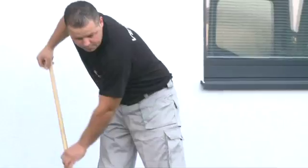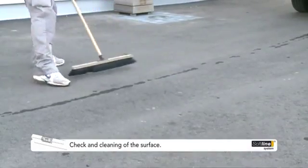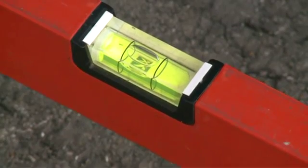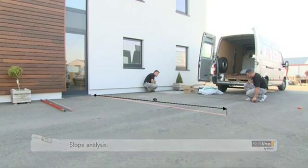Before starting the installation, clean properly the surface which will be covered by the garden deck. Also, be sure to choose an appropriate area, like a slab of concrete, a self-draining screed, or a foundation based on compressed gravel. Using a spirit level, check the direction of the slope of your ground in length and width. Locate the highest and lowest point.